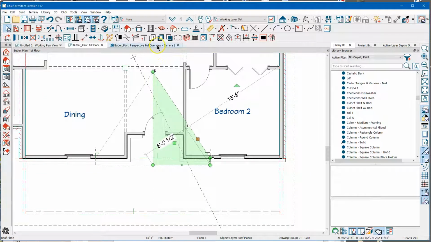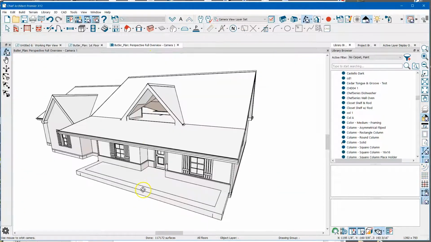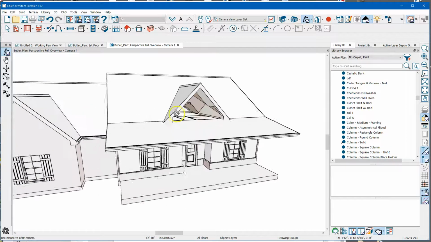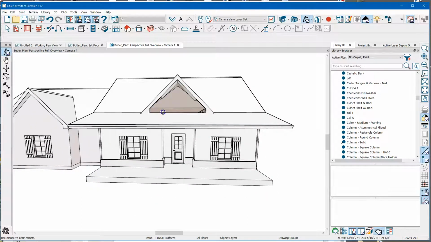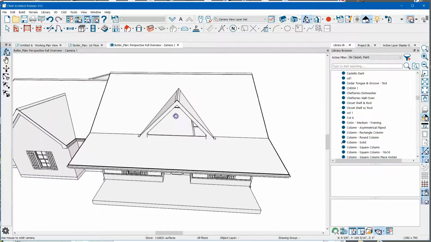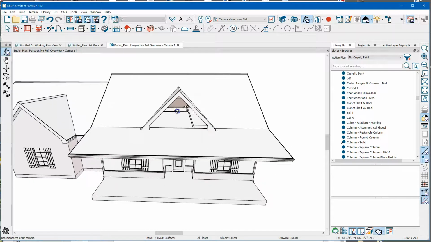And we'll go up here. And there's my gable. That's even almost centered. So what I can do is I can make it wider if I want to, but I'm not going to.